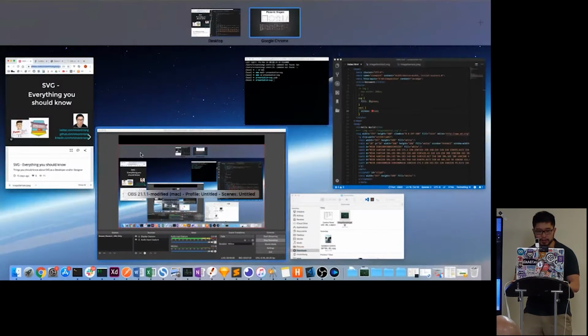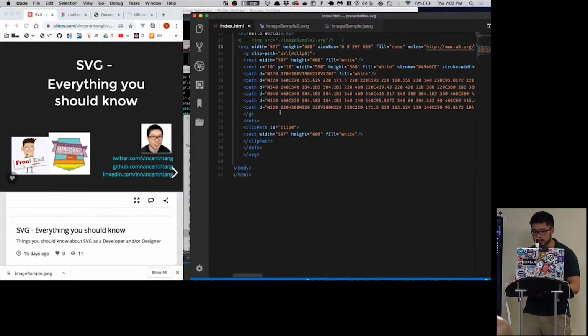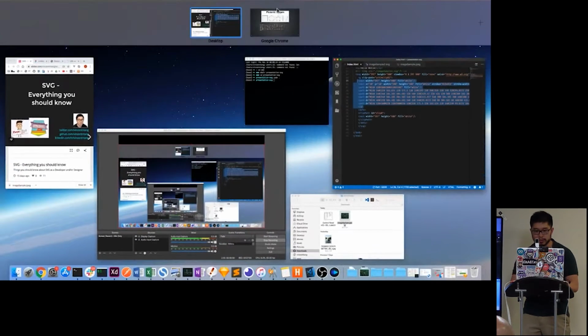But if you go back to that previous example, you can see it's gobbledygook. What is this? It doesn't look human readable, and I'll explain why in a bit. This is where I wanted to hit on the fact that there are two different types of SVGs. One is human readable, and then you have the non-human readable variant. So let me keep going.